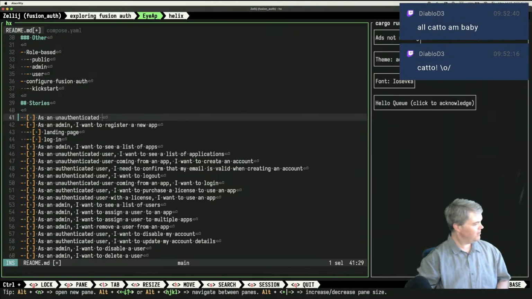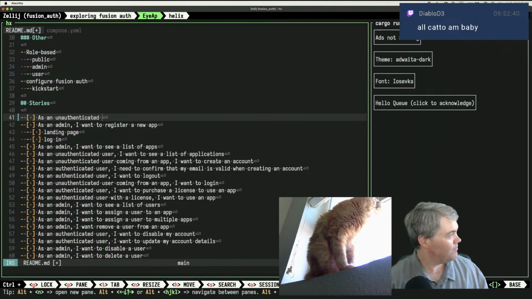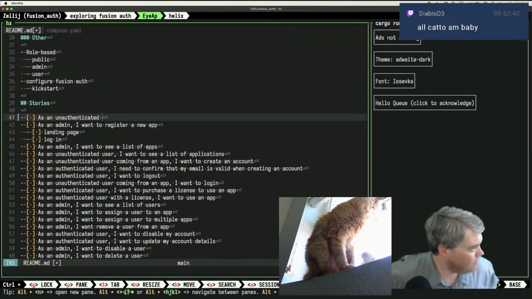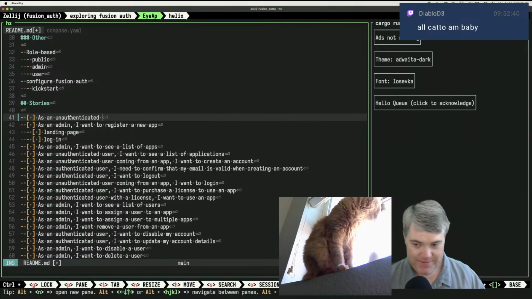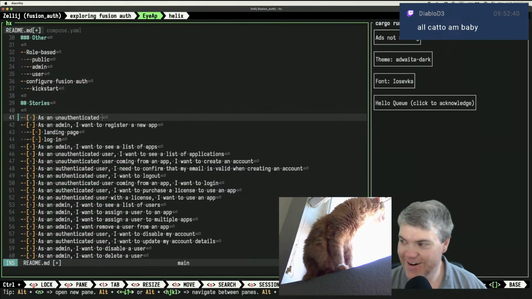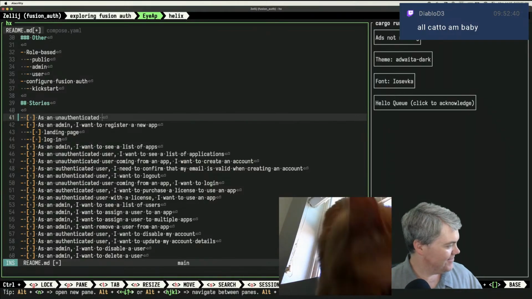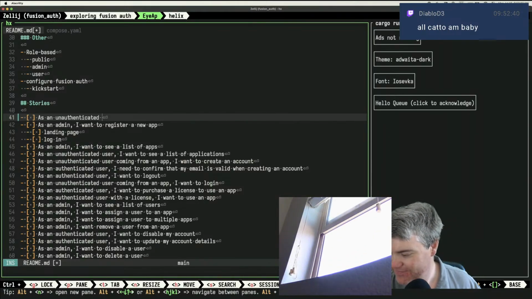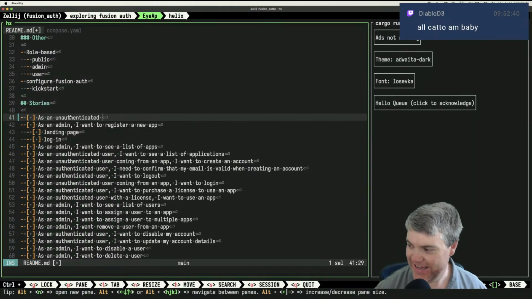No? Don't want to be up there? Okay, he might be okay with that. Maybe, possibly. All Cato at the moment. Yeah, exactly. No? Okay. Well, it's a short cat trip. A little bit longer than last time.